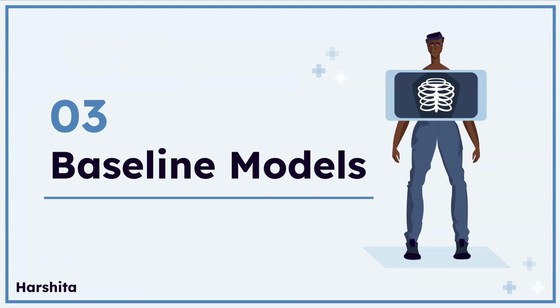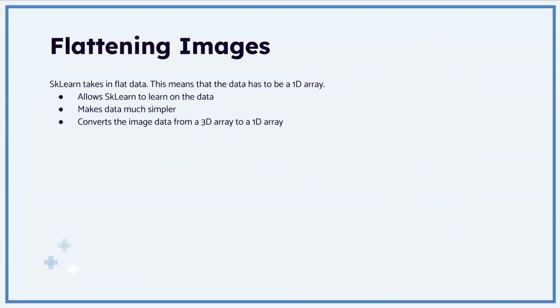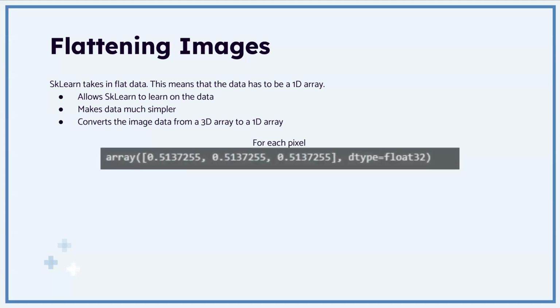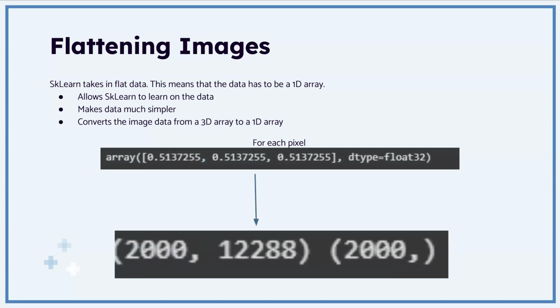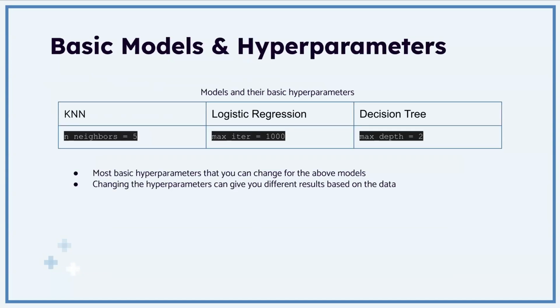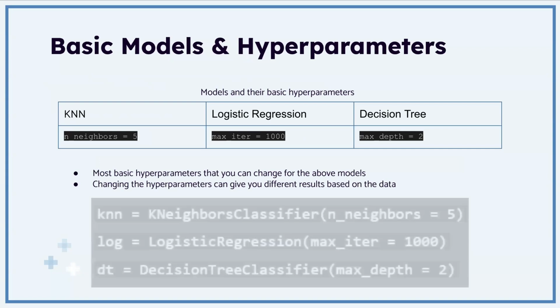So going to our baseline models, before jumping into fancy neural networks or transfer learning, it's like our first draft. To get these working, we had to flatten the image data. Since the 3D arrays were 64 by 64 by 3, we converted them into 1D arrays using NumPy. This process basically unrolls the images into a long vector of pixel values, which allows classic machine learning models like KNN, logistic regression, and decision trees to make predictions.